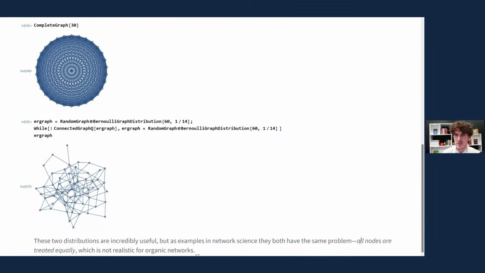The example that's often given is that one celebrity's social media account cannot be treated as equal to all the accounts of their millions of followers, etc. And you can look at the documentation of these graph distributions as well.